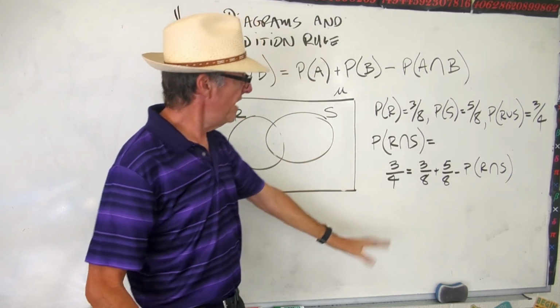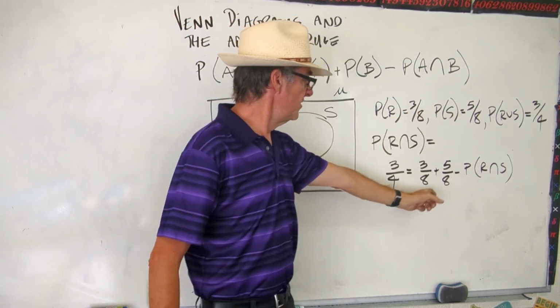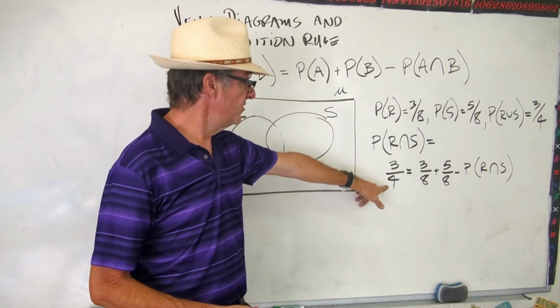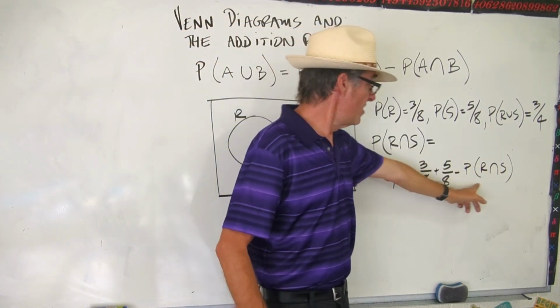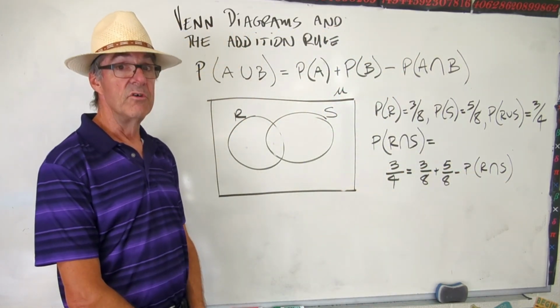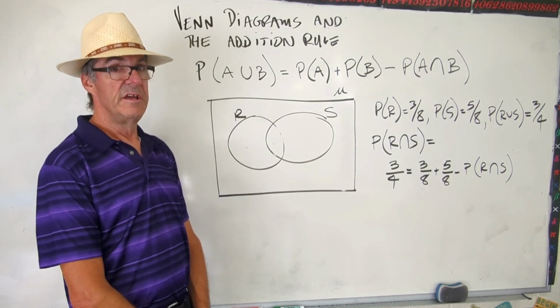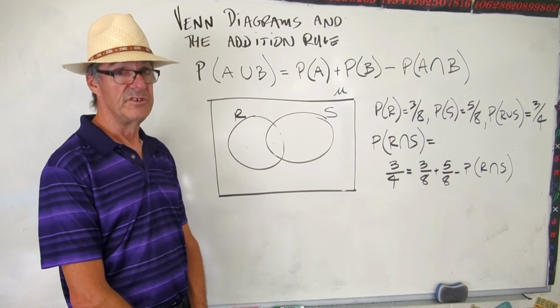So there we go. Now we do know the probability of R and the probability of S. So probability of R plus probability of S. Now to get the probability of the union, we have to subtract the intersection. I don't know what that is, but I know it goes right here in the equation. So now I have one unknown in my equation, so I can solve it for the probability of R intersection S. So pause the video. If you haven't done that already, pause the video and do that.